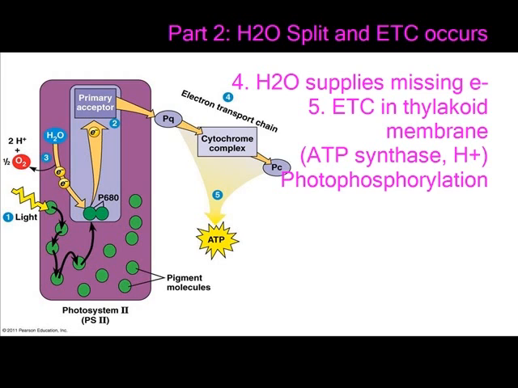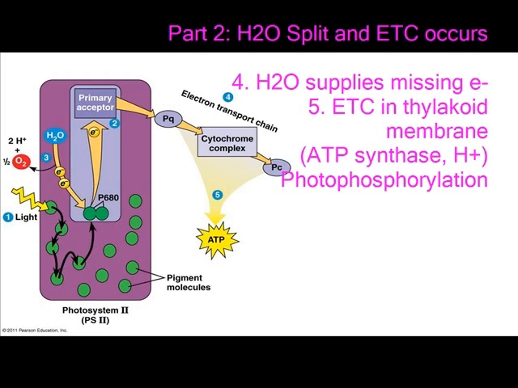In that thylakoid inner membrane, the same things happen as happen in the electron transport chain in cell respiration, meaning the electrons slowly give off their energy, there are some cytochromes involved, and when those electrons give off their energy, they're going to give it to H+. What's the H+ going to do?